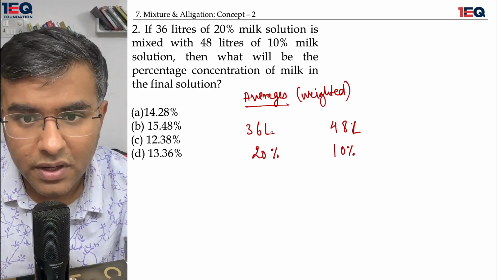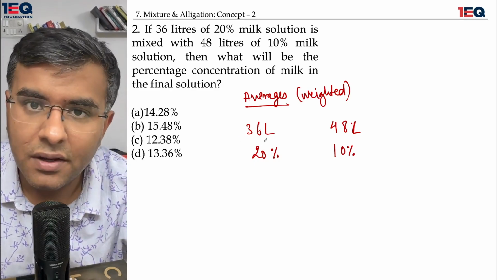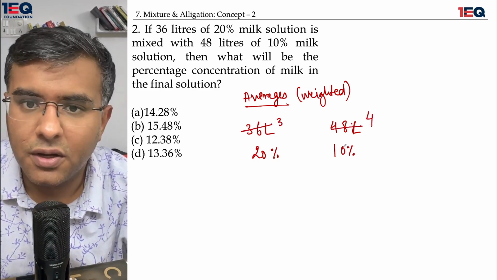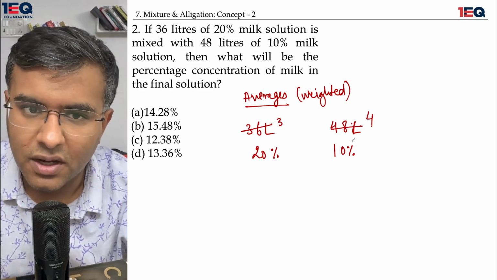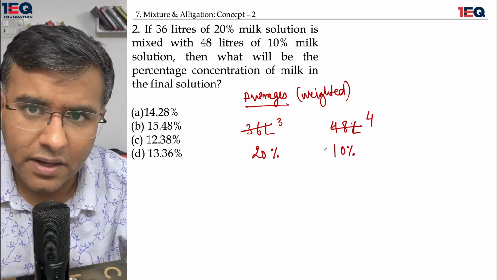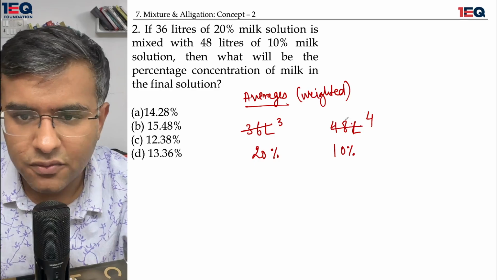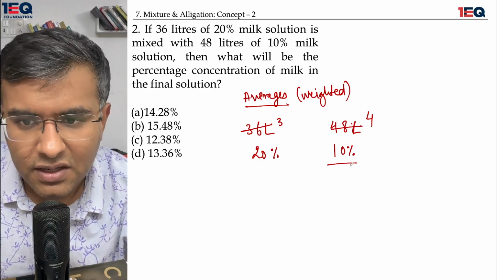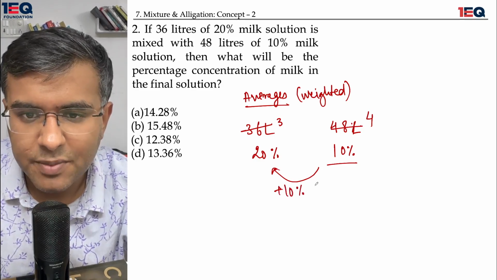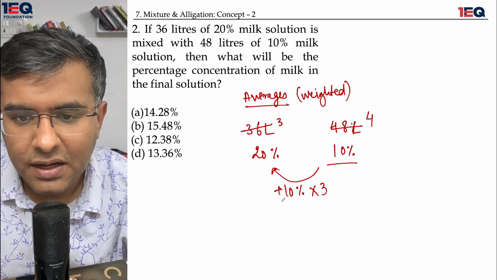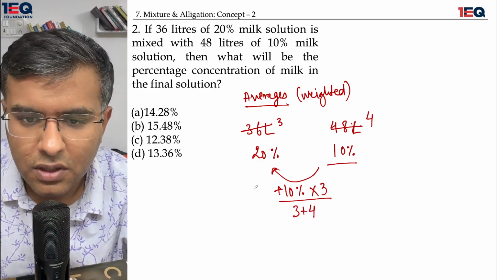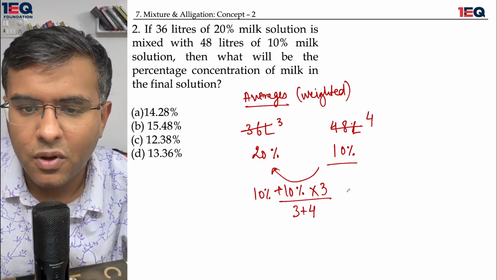The ratios or the quantities in which they have been mentioned are cancelable. So 12 threes are 36, 12 fours are 48, and we only need to find out the answer in percentages. So the absolute values do not matter, the ratios would matter now. So 3 is to 4 we have it. If 10 is the base percentage, there is a gap of plus 10 percentage which is being created by the ratio 3, and it is being supplied to all the ratios together, which is 3 plus 4. This was the base 10% which we were talking about.